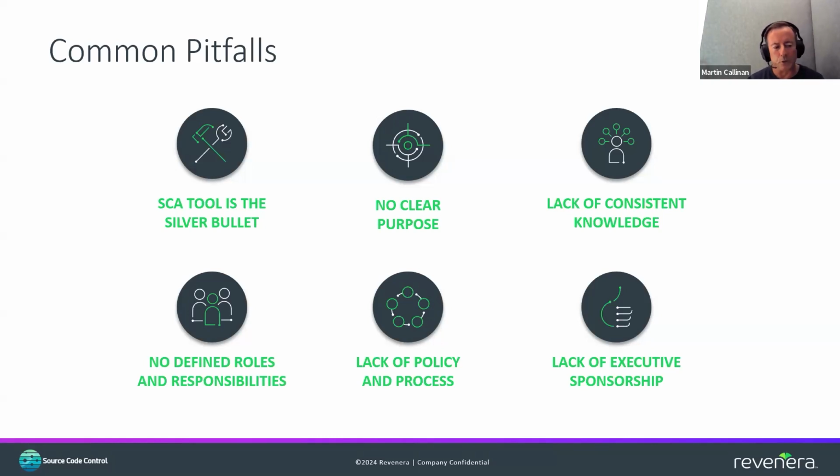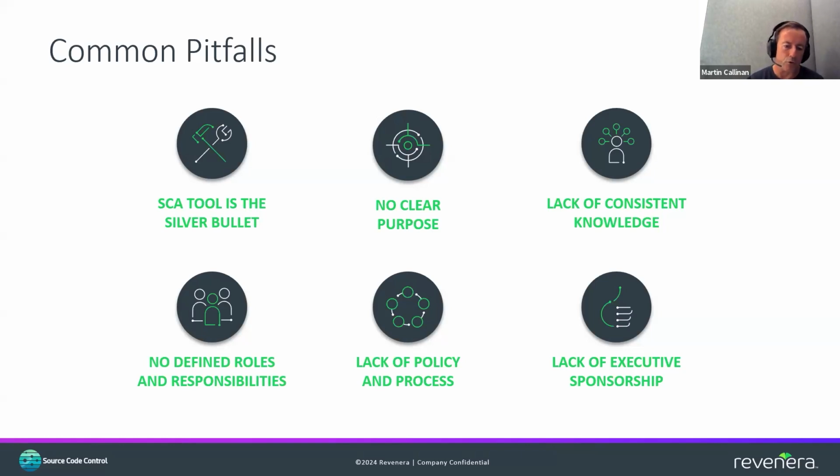And some companies are looking at it from a compliance perspective. Some people within a company are looking at it from a security perspective. There's no clear purpose. The other thing that we find is a lack of consistent knowledge, particularly related to open source licenses, about the different obligations for different licenses. The term open source is used generically, but there is a spectrum of obligations across all the different open source licenses. And we find within one business, different people would have different opinions about what the obligations are and how you can use certain license components within the software they're building, and that causes an issue.